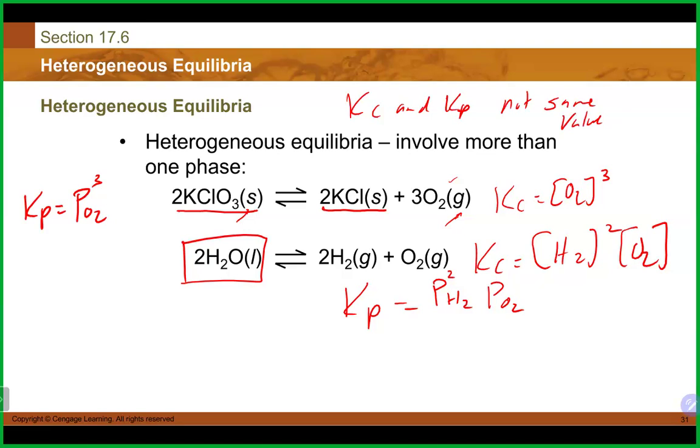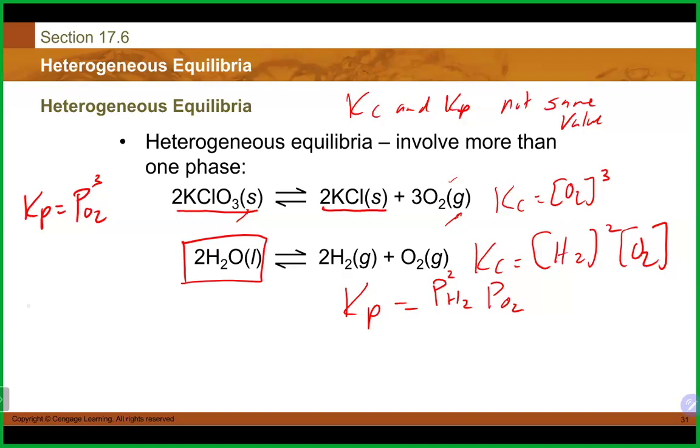So, for example, if you have a large Kc value, you would also expect to have a larger Kp value. And they both would tell you that you should have more products at equilibrium. And if you had a small Kc value, you probably would have a smaller Kp value as well. And it kind of tells you the same idea.